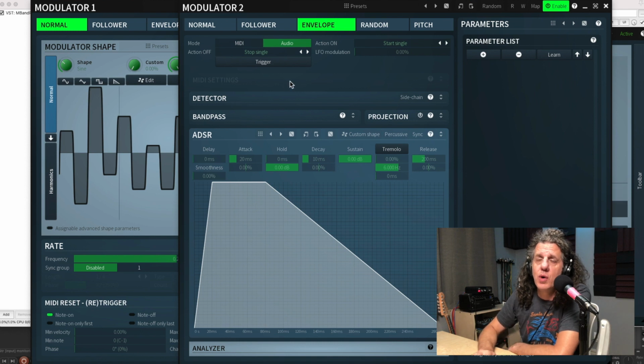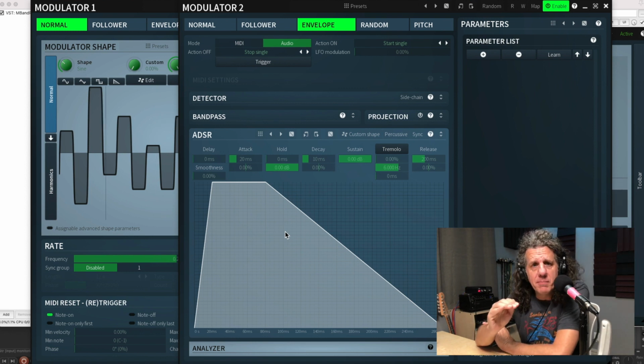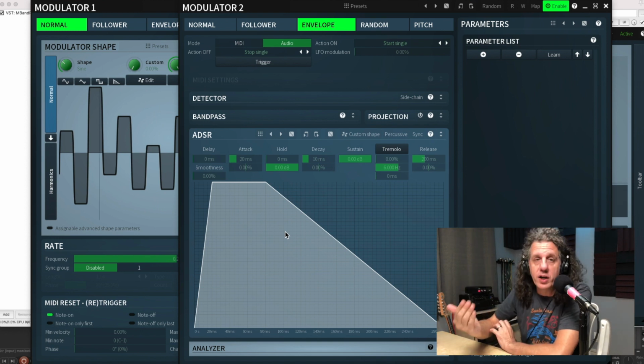So I'm going to just go over this really quick to tell you what I'm going to do. The envelope needs a trigger. So to get this ADSR to do something, I need a trigger. It's very simple in synthesizers because you can do it just by playing a key. Playing a key, it triggers the envelope to do something. In this case, I don't have a key. I need my guitar. So I'm going to use this right here.